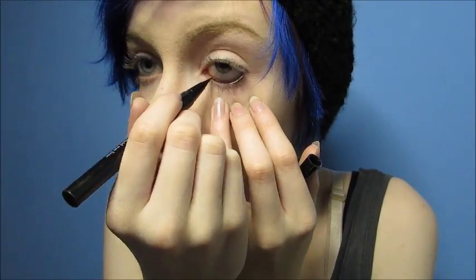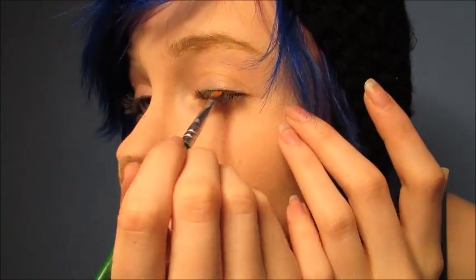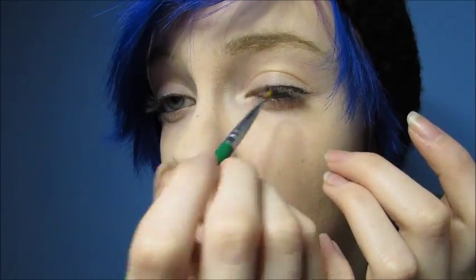With a black felt tip eyeliner, I am going over my waterline. Then I'm using an eyeshadow primer over the lower halves of my eyelids. I'm lining my eyes with ColourPop eyeshadow in the color Roulette, which happens to have a lot of glitter in it from the last time I used it. And I'm not using the felt tip eyeliner for this step because I want it to be able to smudge to look more messy.